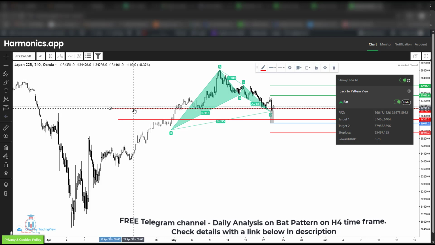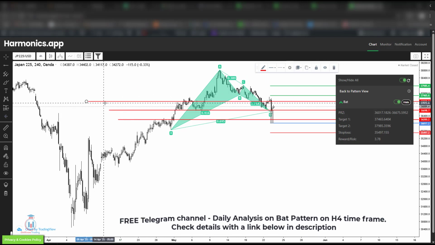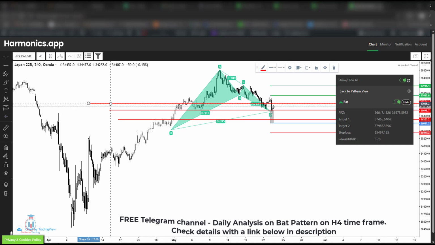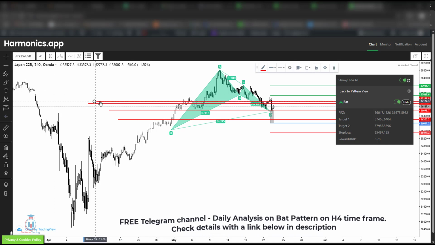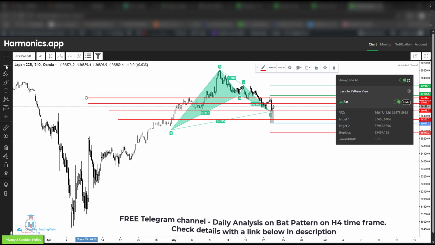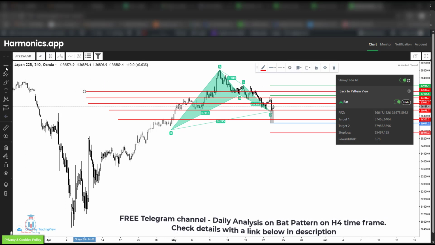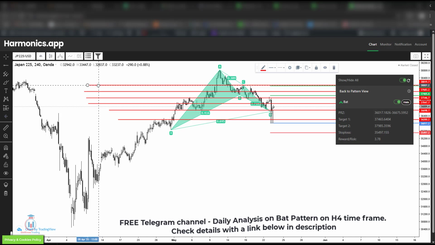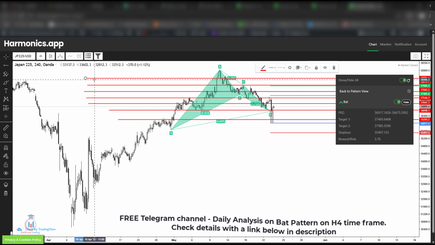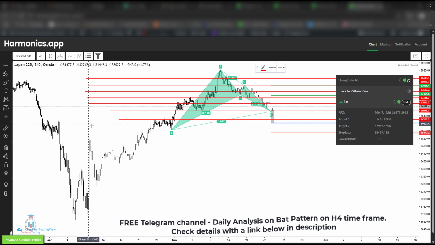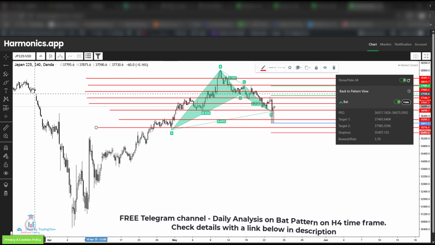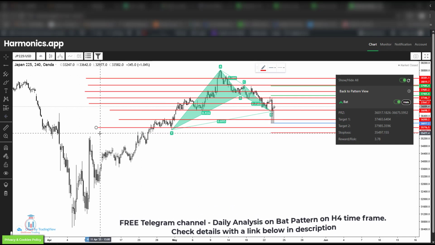We can see that here, putting these lines to see if the levels that are detected by the pattern are in line with the technical analysis. If they are, then it is very simple to use them, like in this example. Put them here on the chart just to see how the price is behaving around this area, and whether the stop loss and the entry level are in line.